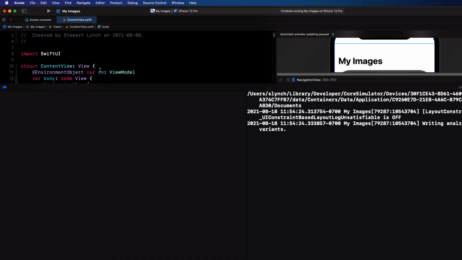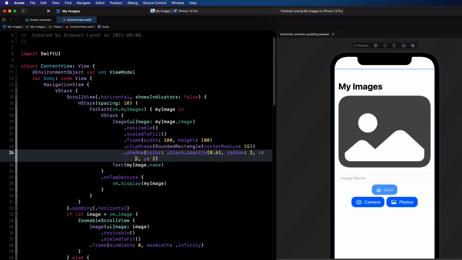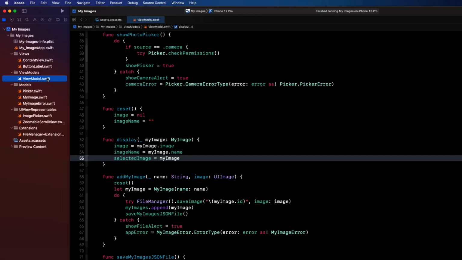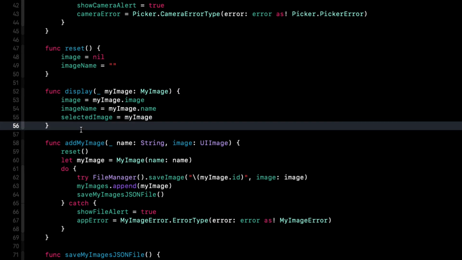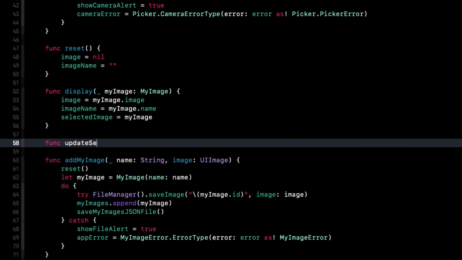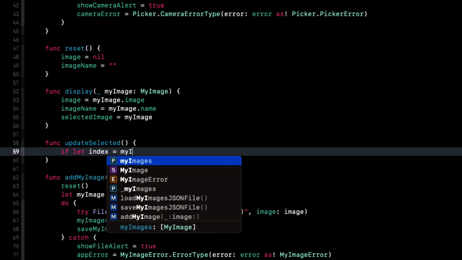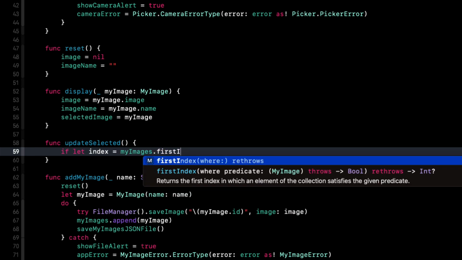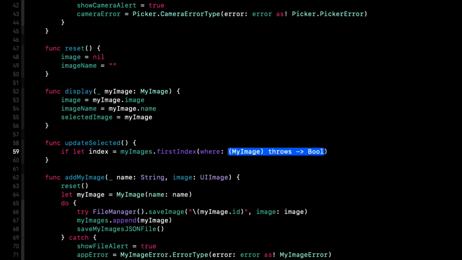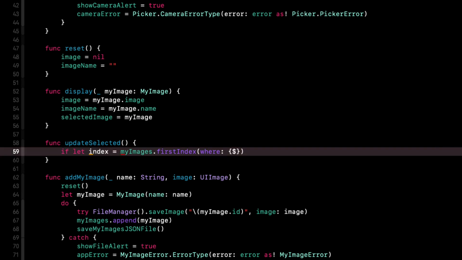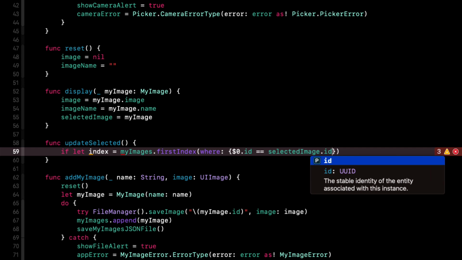Well, the first thing we're going to do is to create one that will allow us to update our image name. So in the view model, create a new function called updateSelected. In the body, we can find the index of our array where the index of the selected image ID matches one of the ones in our myImages array. So we'll use an if-let on this and execute the firstIndex method of myImages where $0 is equal to selectedImageID.